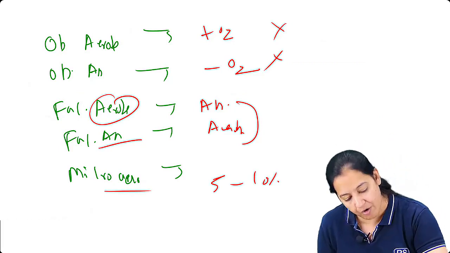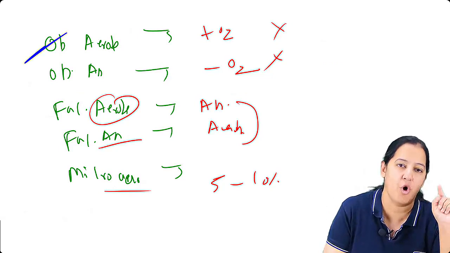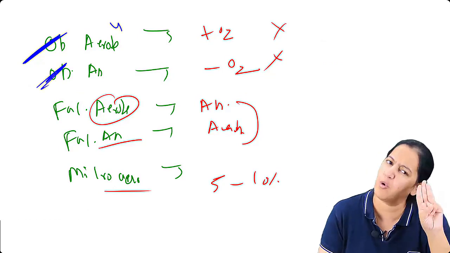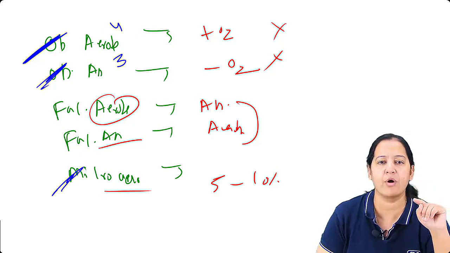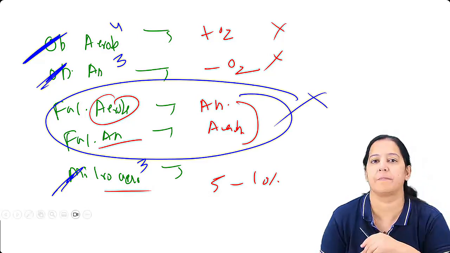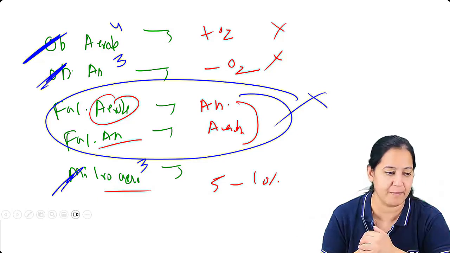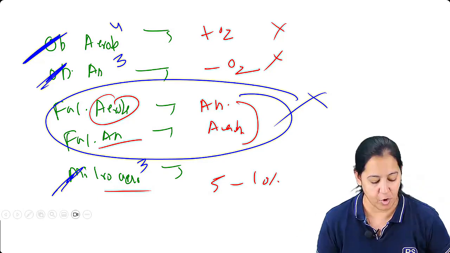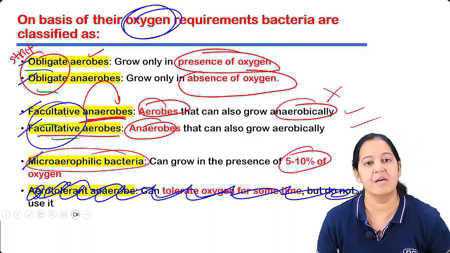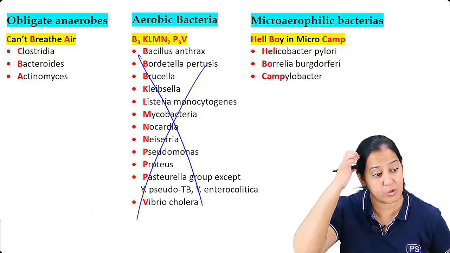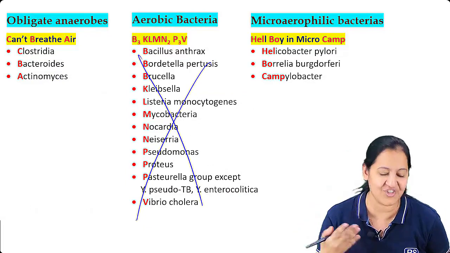Got it? Now from this, you have to learn 3 lists. Obligate aerobes are 4 in number, learn it. Obligate anaerobes are only 3 in number, learn it. Microaerophilic are 3 in number, learn it. And all the remaining bacteria will fall in the facultative list, don't learn it. Nobody is going to ask about the facultative in the exam. They will be concerned about the obligate ones, which are rare, so you have to learn that. Learn both obligate lists. You can remove this list. I don't know what I have given in the notes, so you can do some modification in the notes.